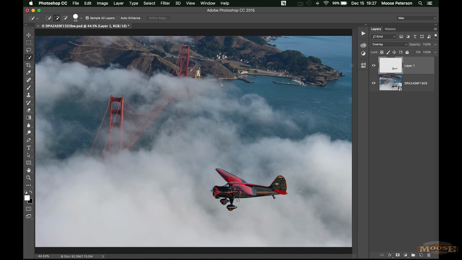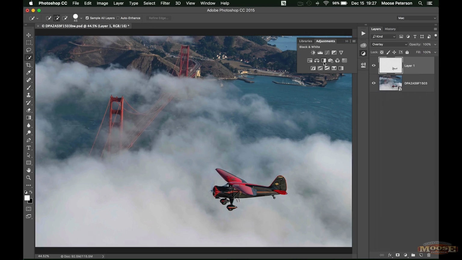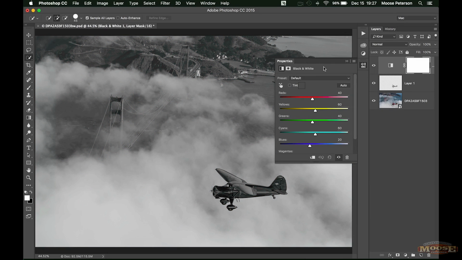So I'm just going to go to my adjustment layer icon, the old Zen symbol there. Click on the black and white. You might not know what that little icon is. Remember, it might not have been there much. The old black and white icon. That gives me the black and white adjustment layer, and there it is. And right now, you can see right off the bat a quick shift into black and white. That's the default. You can see where the sliders are placed for the default and the default numbers.